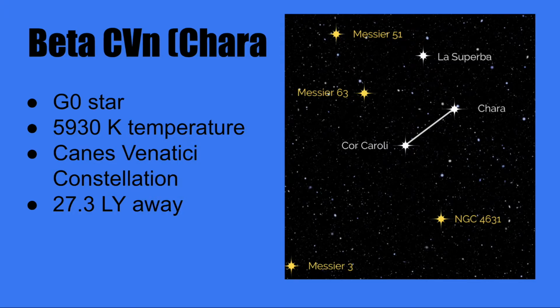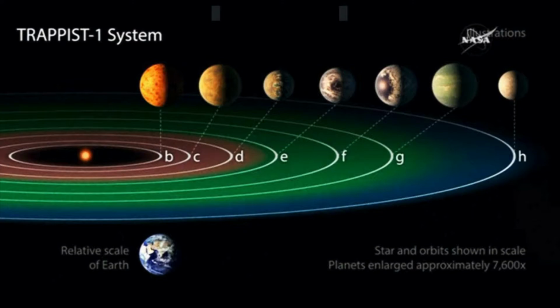A particular example that is shown to be promising in finding extraterrestrial planets can be seen within the star system Beta CVn, a G0 star located in the Canis Venatici constellation. Its lack of high-mass planets, such as gas giants like Jupiter, and its sun-like parameters increase the likelihood of survival within its habitable zone. Another system, TRAPPIST-1, has been found to have multiple terrestrial planets in the HZ, making us question whether such dynamical packing in the habitable zone is normal or rare.